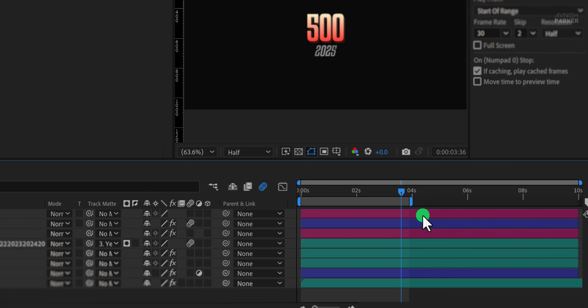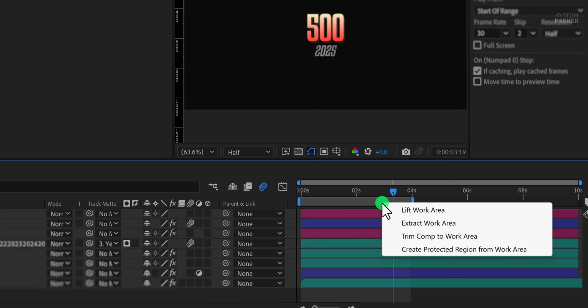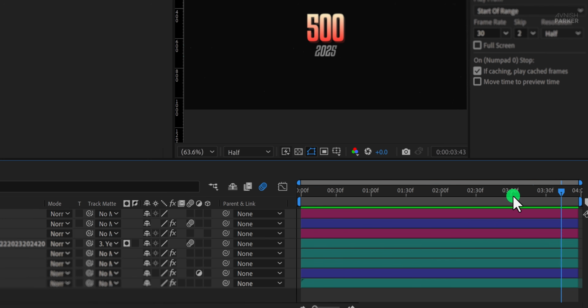The next option is to trim your existing composition. For example, if you are only using 4 seconds of footage but your composition is 10 seconds long, there is no need to keep those extra 6 seconds. They are not useful and will only slow things down. Since we have enabled multi-frame rendering, After Effects may start rendering the entire composition in the background, including the unused part. To trim the composition, just right-click on the work area bar and select Trim Comp to Work Area. That's it. The composition will be cut to match the work area, which helps make previews and renders more efficient.